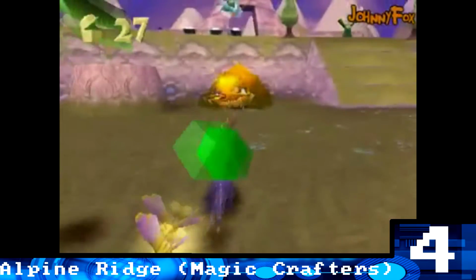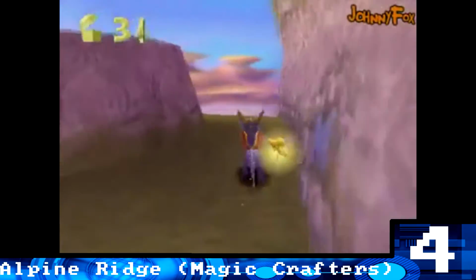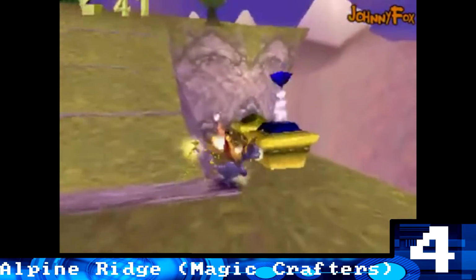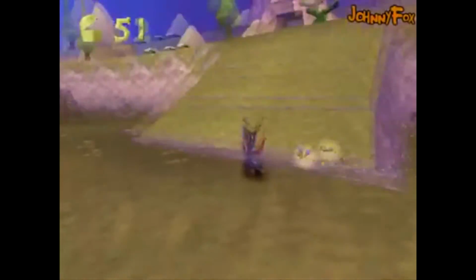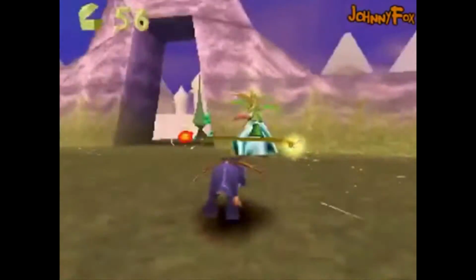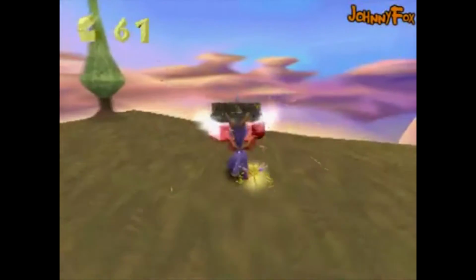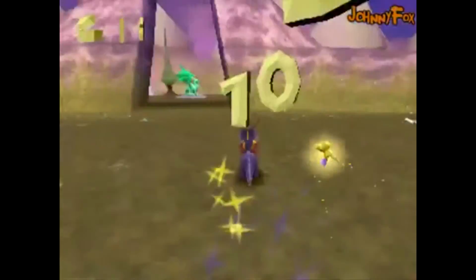Number 4, Alpine Ridge from the Magic Crafters. Next is the Mountainous Realm, filled with creatures that I was surprisingly not afraid of, simply known as beasts. The devs even went out of the way to put one of these monsters in a hole that is suddenly raised up by a druid as you walk by. Not very nice. The level itself, while a bit annoying at times, is straightforward and pretty, with an upbeat soundtrack.